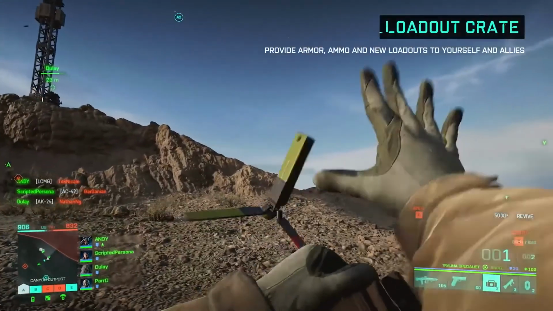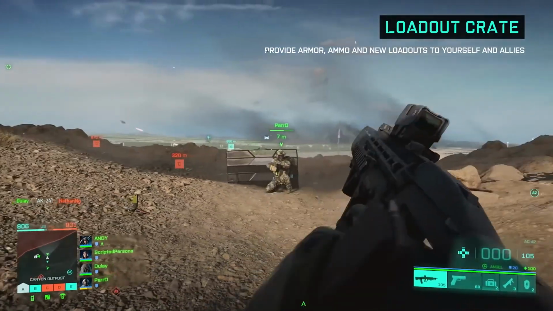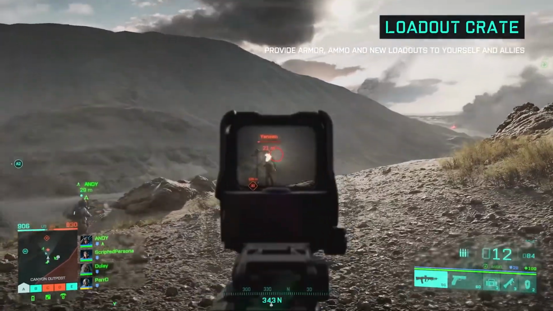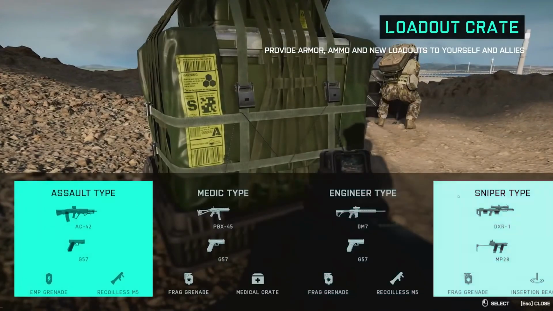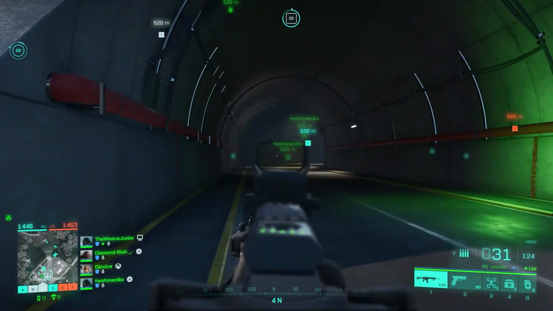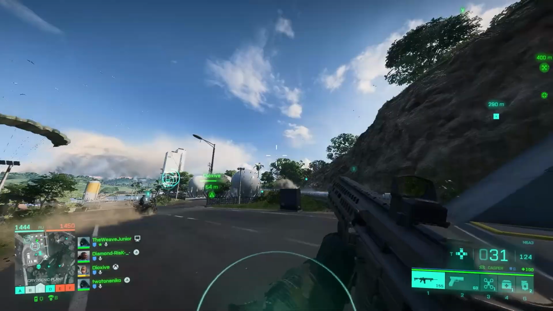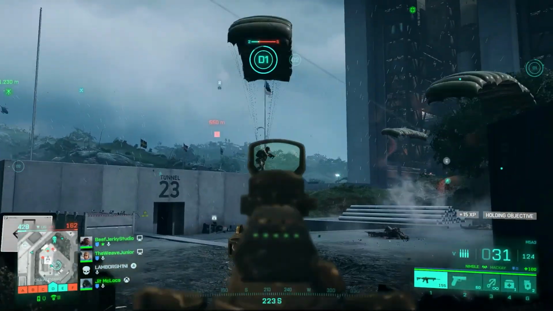And now here we have his loadout crate, provide armor, ammo, and new loadouts to yourself and allies. So I think that when he throws a pack at his teammates, it just provides them with armor and ammo. And then I think he has to call in the loadout. I am interested to see how this loadout will play a part in the game. To me, it seems like a lot of a process to go through for not that much benefit. Although I do think you could probably find some use with it in Hazard Zone.